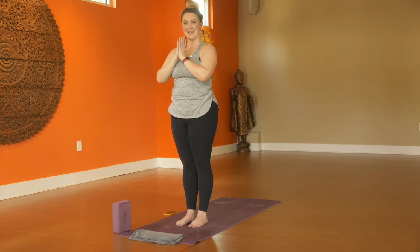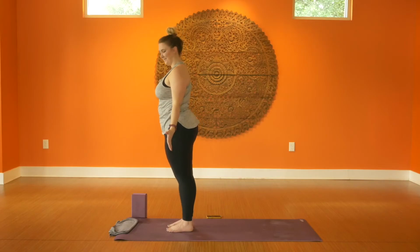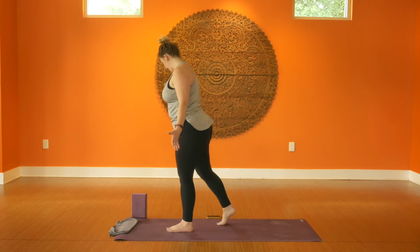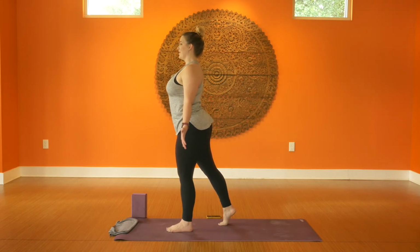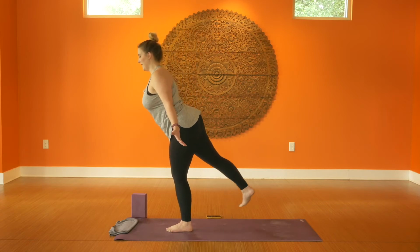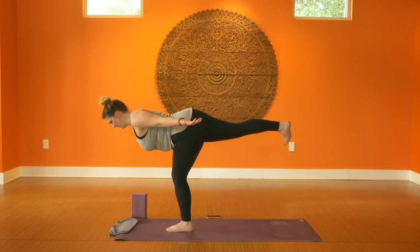All right, some more balancing, airplane pose. Bring your palms to face forward by your sides. Kickstand your right foot behind you. Take a big breath in. On your exhale, soften your standing leg and start to hinge forward. You're going to come into like a capital T shape in your body.